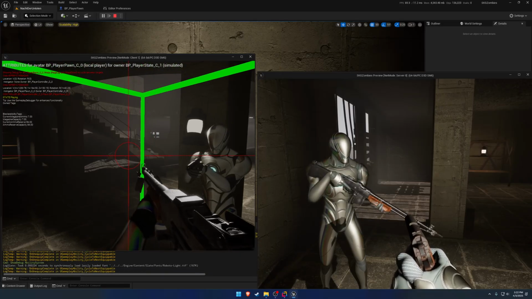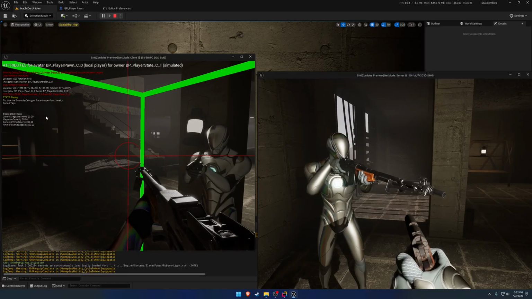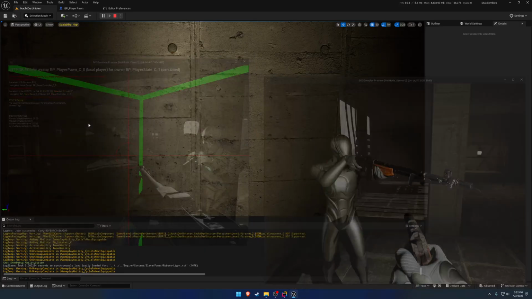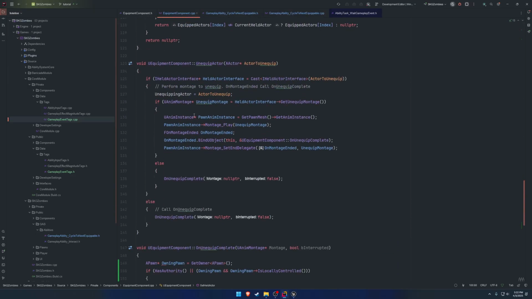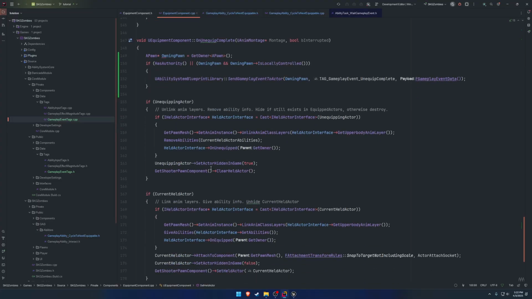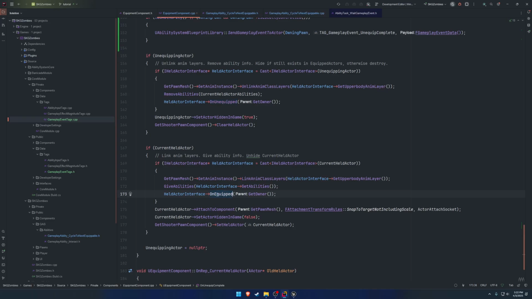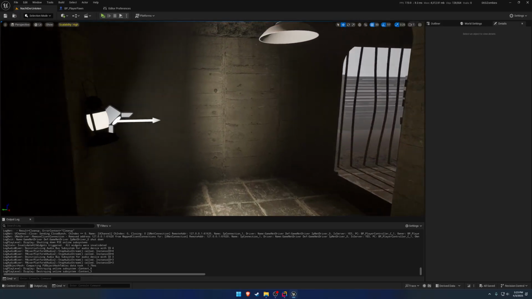So that's working pretty good. We do have a slight issue of, you can see it takes a bit for the ammo to update, and that is something we will address in the future. But that is basically just due to how we are reinitializing. Actually, I can show you right here. So where we call the on equipped, it's down here. We are basically setting the values for the ammo attributes only on the server. So we don't really have any predictive nature of this, so to speak. So that's something we'll have to take into consideration and work around in the future. Anyhow, we have this in a good state.